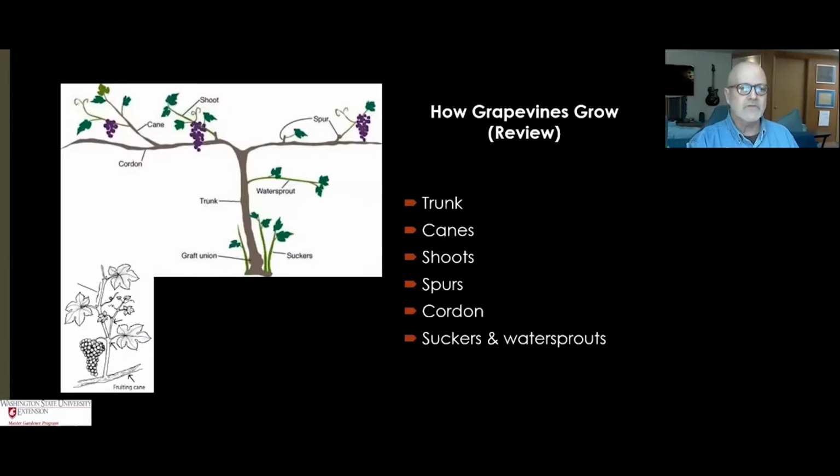Wanted to go through a quick review of the terminology and the shape of the vine in relation to pruning, okay? So when we talk about the suckers, let's start at the bottom and work up. Bekah said that water sprouts, typically we remove. Well, that's true. But what if you want to replace your trunk? Say you've got a damaged trunk or your trunk is dying. You can use one of those suckers to actually replace your vine. It'll take a few years, as Bekah said, to get going, but you can do that.